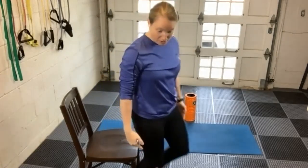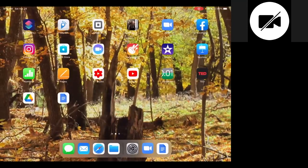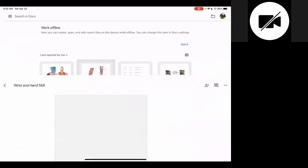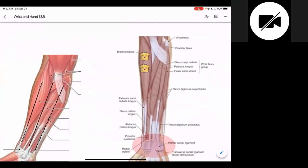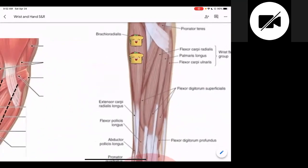Okay, one more time on the picture. We're going to take a look at those sandwiches that I talked about earlier, and I'm going to show you a self-massage technique to work into a specific muscle on the forearm. All right, see the sandwiches here, okay? So that's your brachioradialis muscle and it really gets tight a lot.